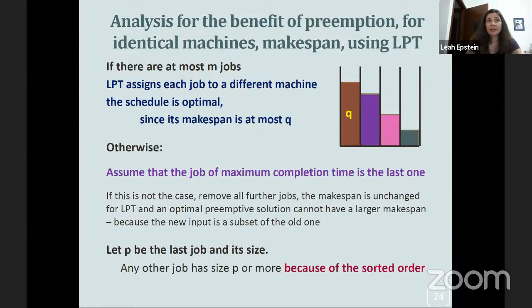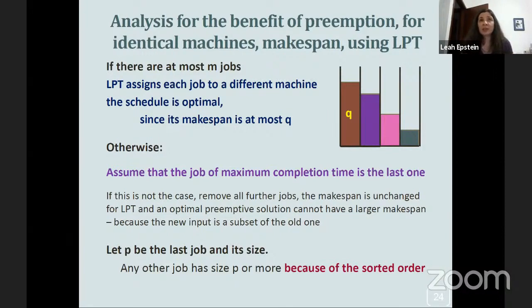So here's the analysis. We would like to say that the number of jobs is at least n+1. But this is, of course, where m is the number of machines, and it does not need to hold in general that there are at least n+1 jobs. Let me remind you what we are doing. We are proving now the upper bound on the power of preemption for identical machines. So if there are just m jobs, no matter whether you use LPT or an optimal solution, you get a schedule that looks like the one on slide 24.